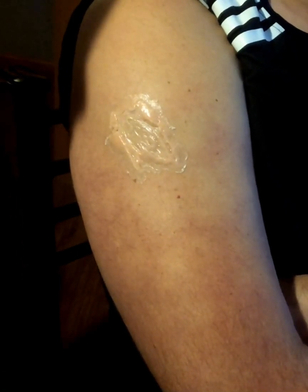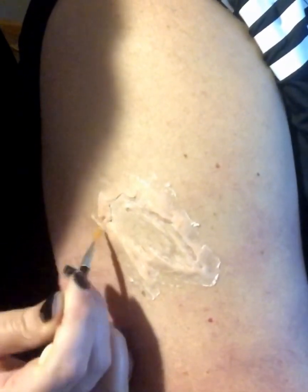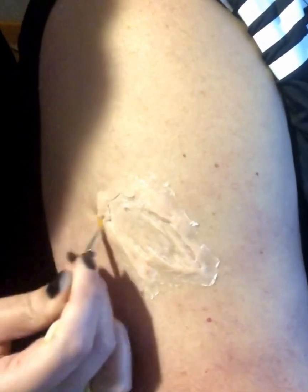We'll give that 1 minute to dry. So my next step is to go around my edges with 99% alcohol, okay? And I just want to smooth all of my edges off. You don't ever want to cut these off. You want them to fuse into the skin.